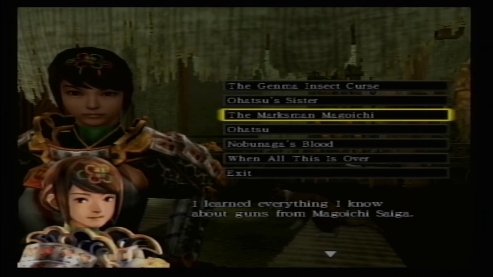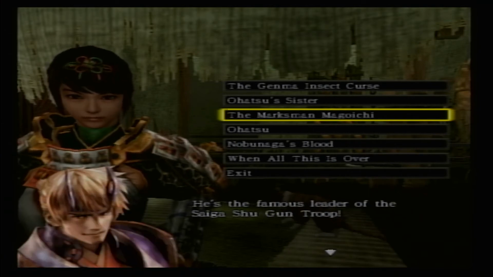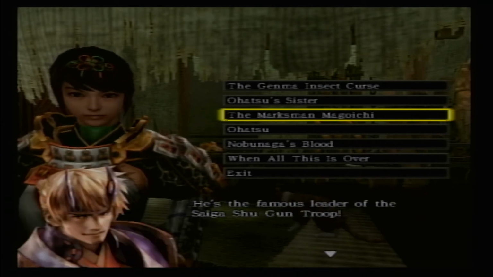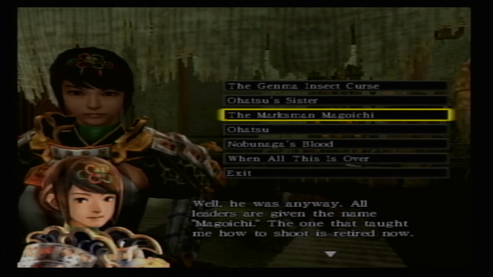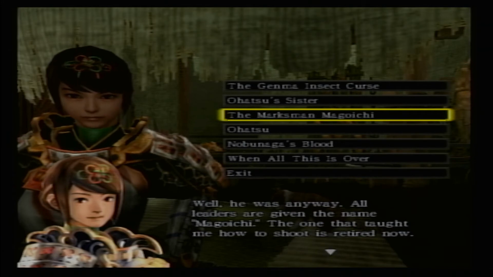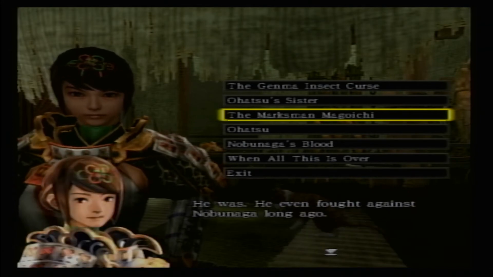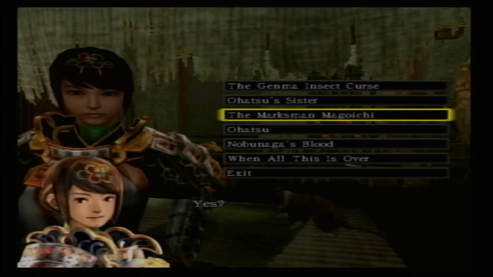The marksman Magawichi. I learned everything I know about guns from Magawichi Saiga. He's the famous leader of the Saigashu gun troop. Well, he was anyway. All leaders are given the name Magawichi. The one that taught me how to shoot is retired now. He must have been something. He even fought against Nobunaga long ago.